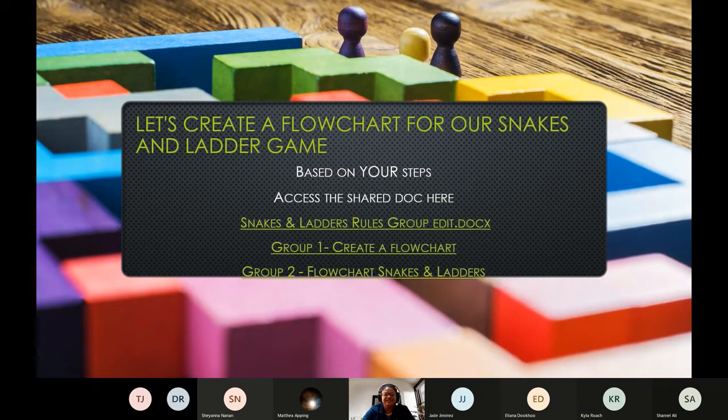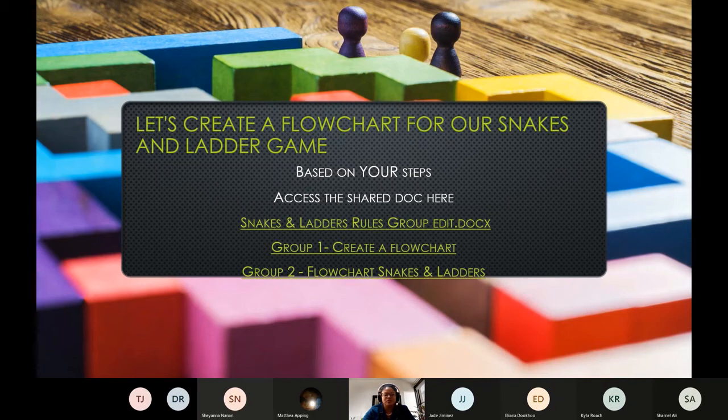Now, we want to create a flow chart for our snakes and ladders game. You have been given a template to work with. So I want you, in your groups, I'm going to assign you to groups, and you're going to work in your groups and come back in 2 minutes to think about the instructions that you would use to play the game.